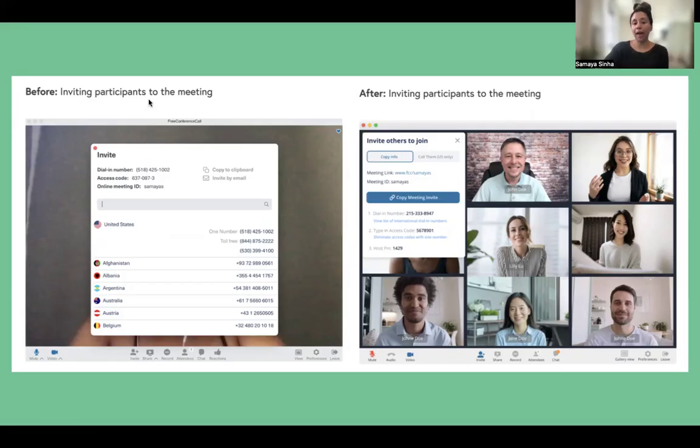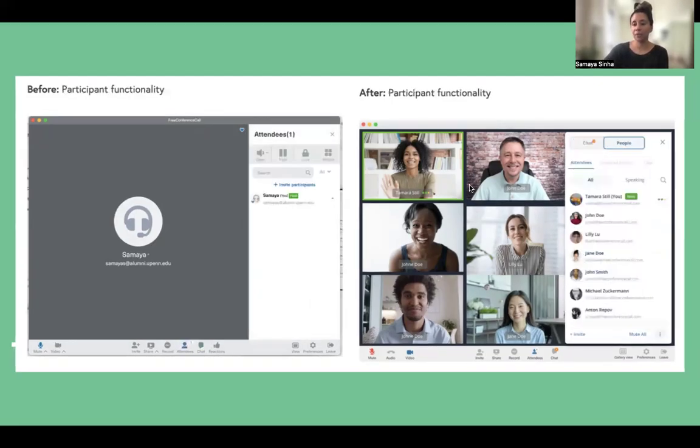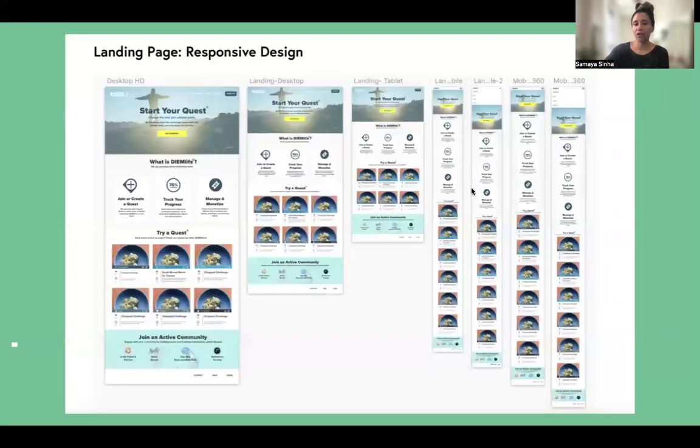So this is another before and after, more pulled from a Google Meet style inspiration. And you can see the difference between what existed before, I'm sitting behind that screen, and after. And I'm just showing you elements of how this design system is coming to life. And you can see we're using a lot of the same typography and even some of the similar icons, but the organization and the content clarity and the architecture has changed drastically. Same thing here with the participant functionality.